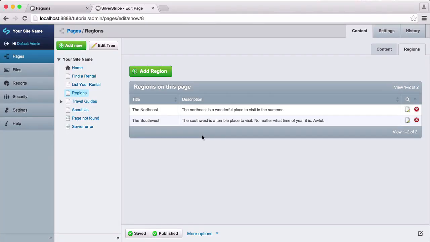So in our case, let's make a minor enhancement and just add the photo field to our list view. So every row here will get a nice photo to represent the region. Now by default, only fields in the DB array get included. Since our photo is in the has one, we have to specifically include it.